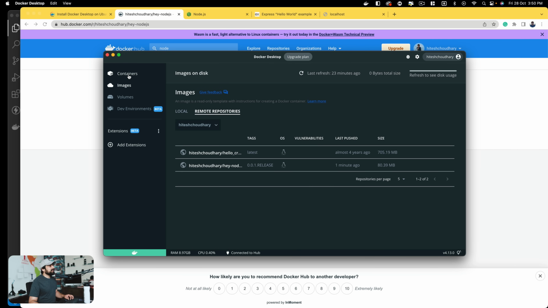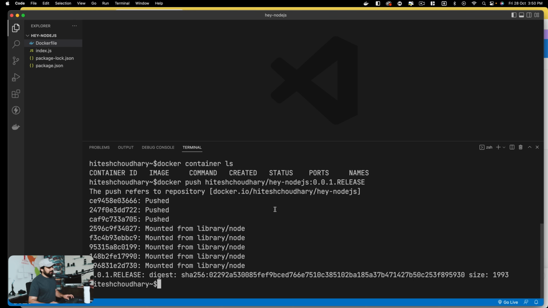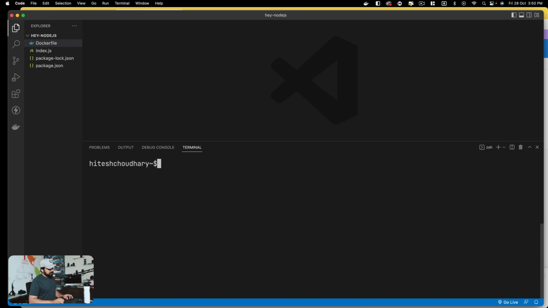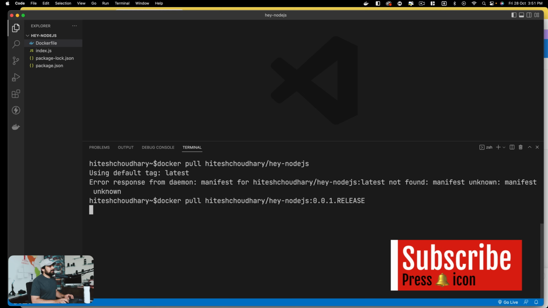So what we want to do now is use the command line. We'll just go up here, copy this, and go back into the terminal. At any point of time, this doesn't need to be from this location. It can be from any location. I'll just say docker pull, and this is going to pull the image, this time not from the local, but actually from the Docker Hub. And it says, hey, I need to give a specific version. So docker pull, and then I have to say colon 0.1.release. And yes, we can actually mention latest and stuff, then it will pull easily. We'll work through that later on.